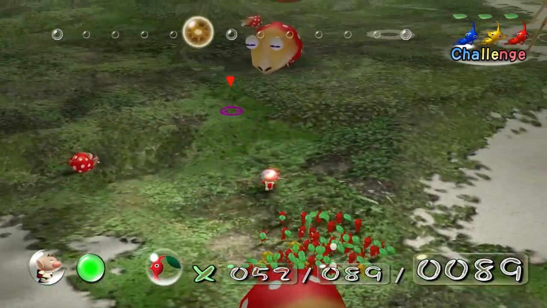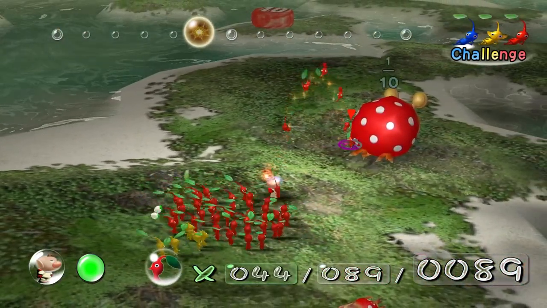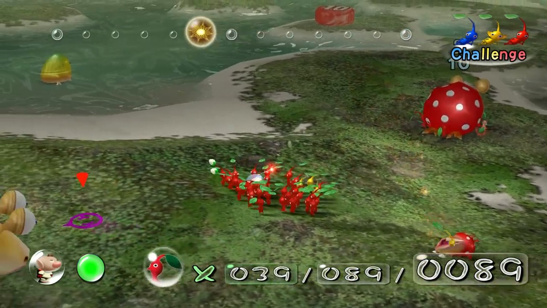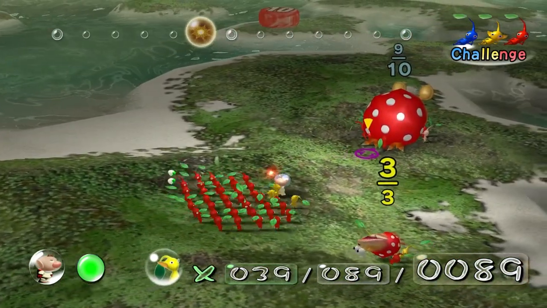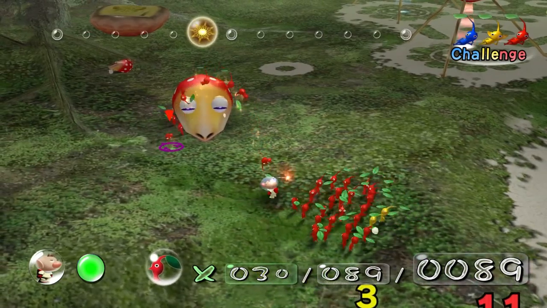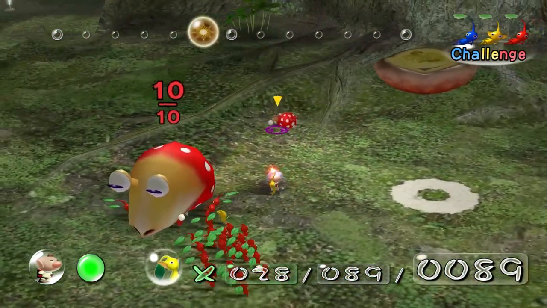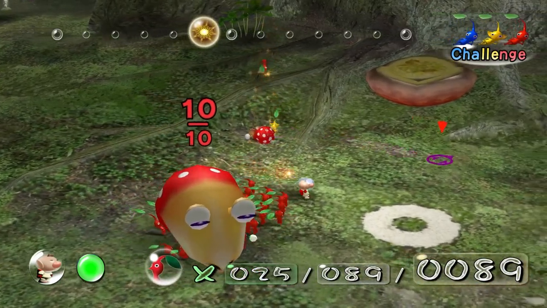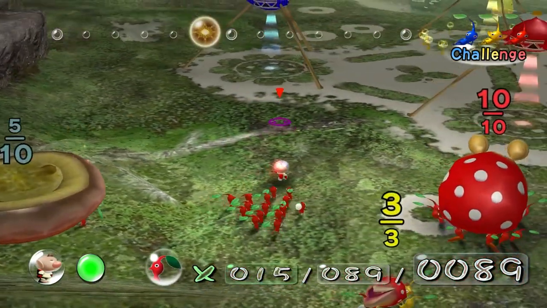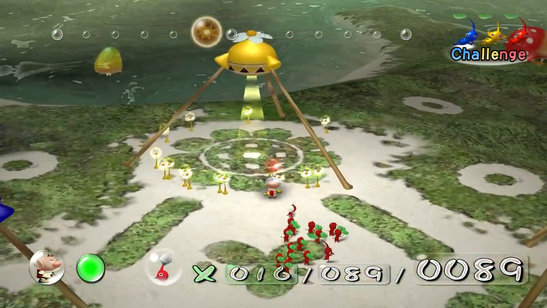Okay. Right, so how about this? 1, 2, 3, 4, 5, 6, 7, 8, 9, 10. 1, 2, 3. What? Grab it! Jesus Christ! And then we'll see if we can get the yellows to get this Bulborb. 3. Alright, let's get these yellows.